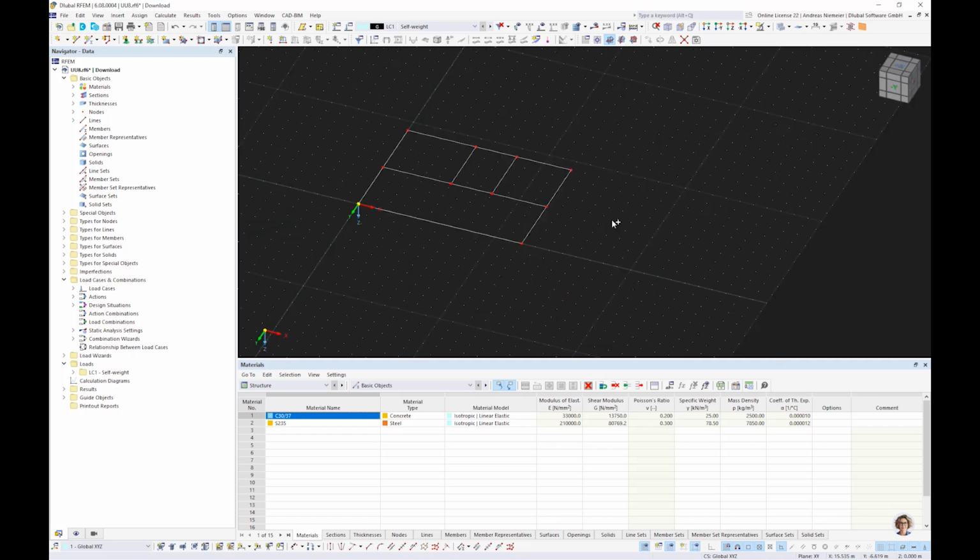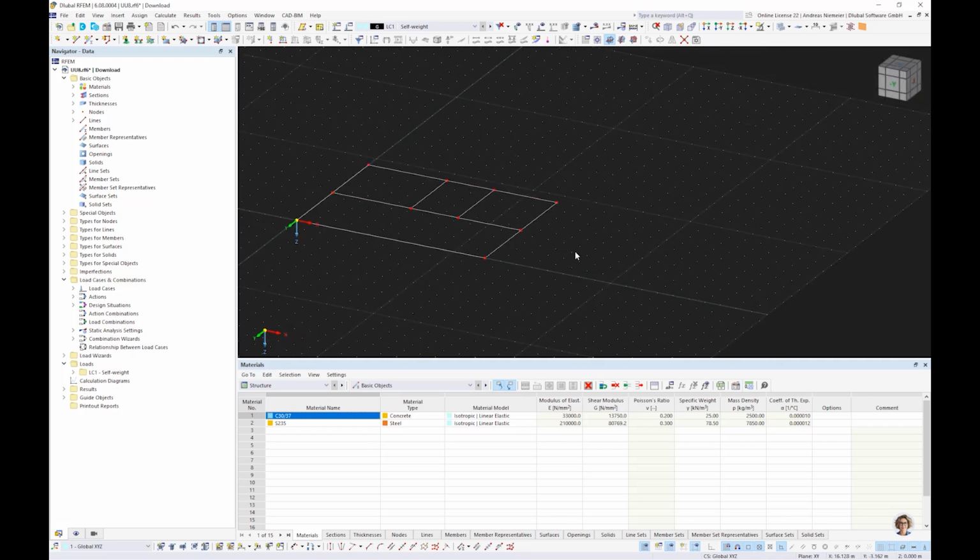And now we say, okay, this floor plan should be created with 3 meter high timber frame walls. How can you do this?